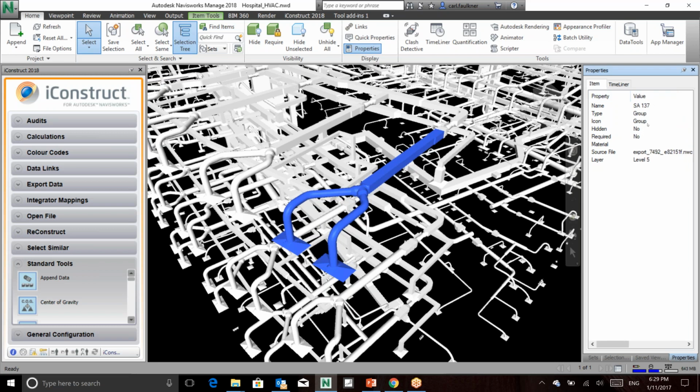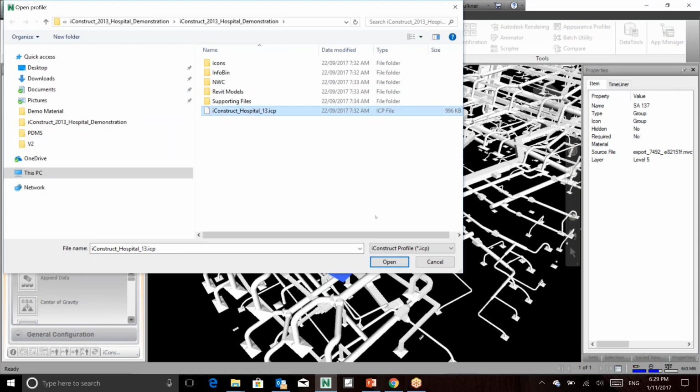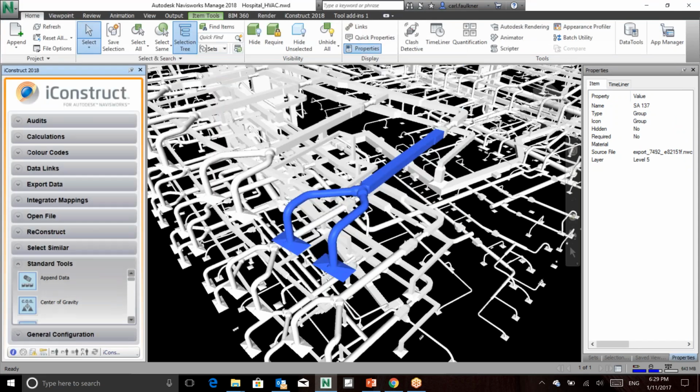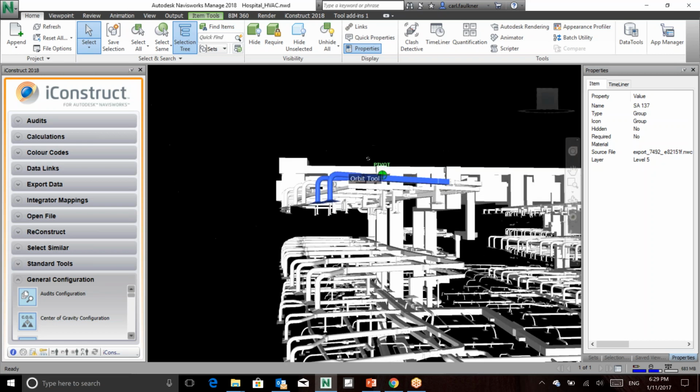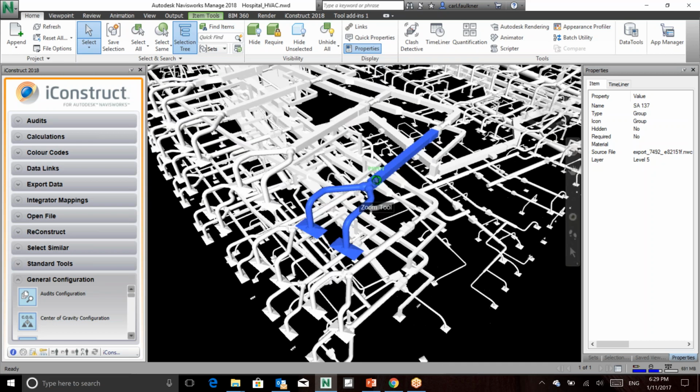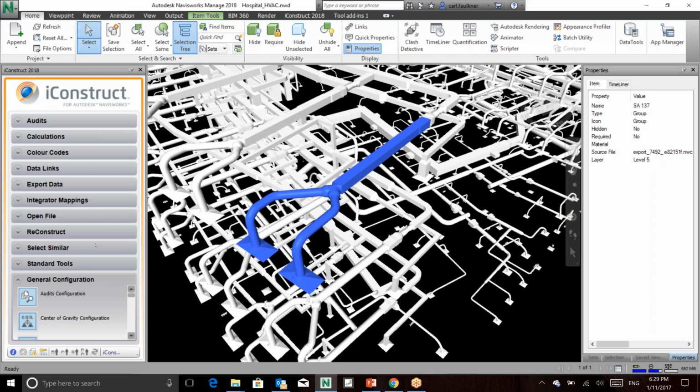No worries. Okay. I'll show you the Reconstruct tool now. I'll just load this back in. What Reconstruct is, as I said, I touched on it before, it gives you the ability to create or generate a new NWD file from whatever data you've brought into Navisworks. So this could either be consolidating models, so bringing in two models and creating one, or splitting up models. So taking a larger model like this. So this is your air conditioning HVAC model, right? And let's say we want to just create an NWD file of just what I've selected there.